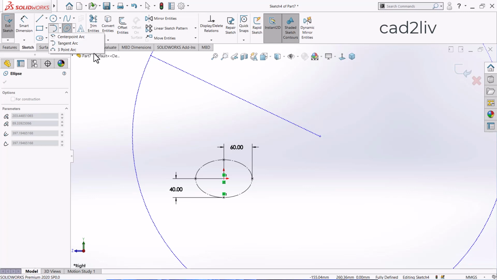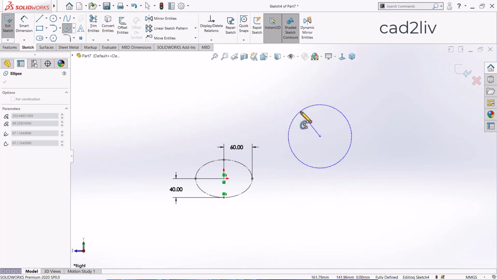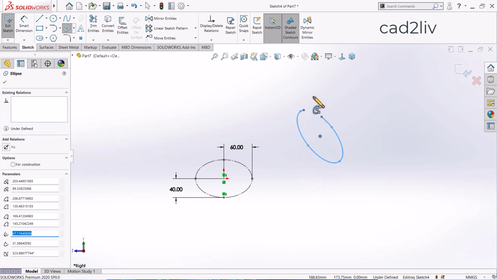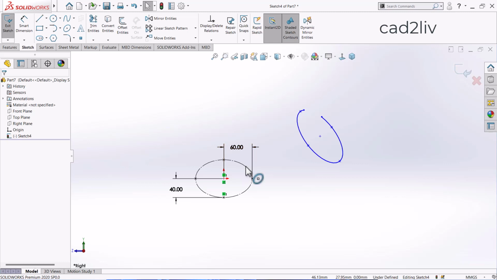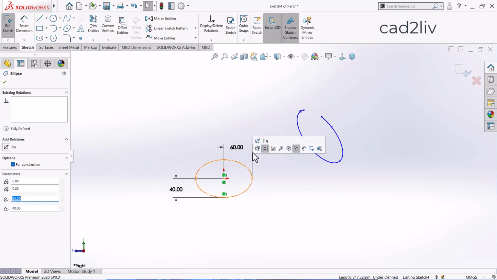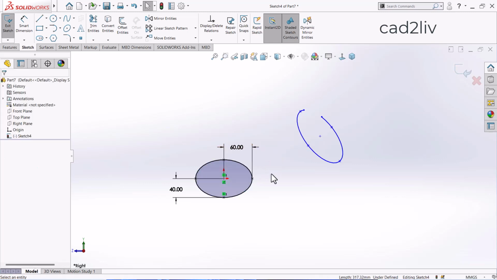Same we have the case of the partial ellipse. We have given the center, and now it is asking what kind of shape you want to have regarding the ellipse, and then you can have the partial ellipse like this. So this is the basic difference between the ellipse: this is the complete ellipse and this is the partial ellipse. I'm going to convert this geometry to the rigid mode like this. So this is the partial shape.